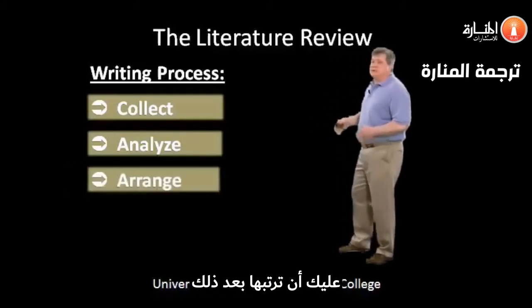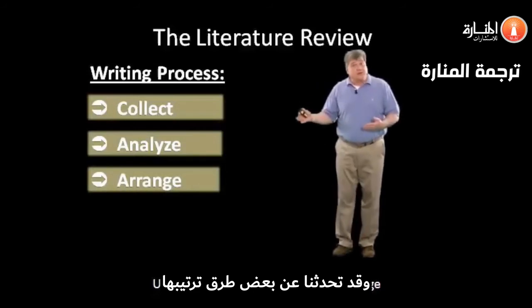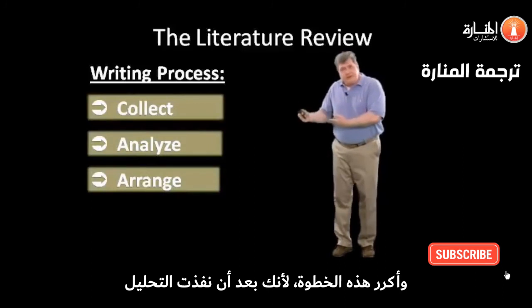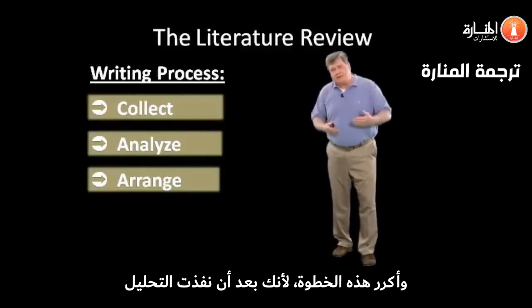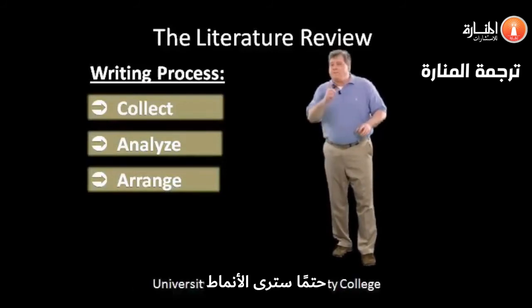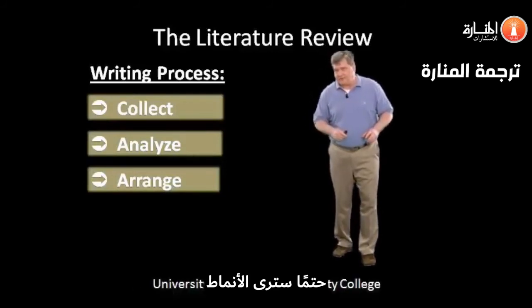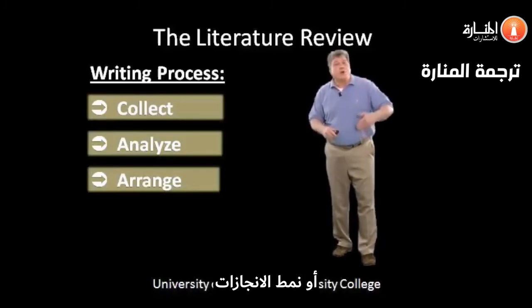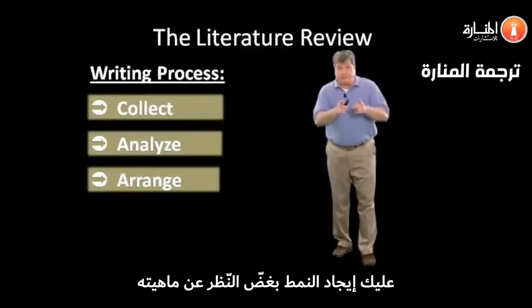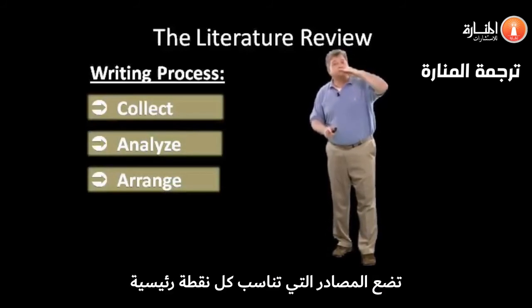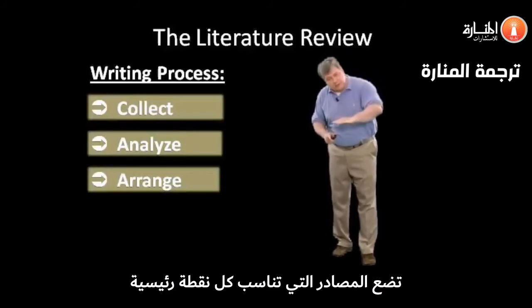The next thing you're going to do is, of course, arrange them. And we talked about some ways that you could arrange them. And the reason I'm repeating this step is that now that you've analyzed them, now that you've taken snapshots of each one that is relevant, I bet you're going to start seeing patterns. Whether it's the question pattern, the chronology pattern, the breakthrough pattern, whatever pattern, you've got to find one. And you make an outline. And underneath each major point in that outline, you list the sources that go in each major point.